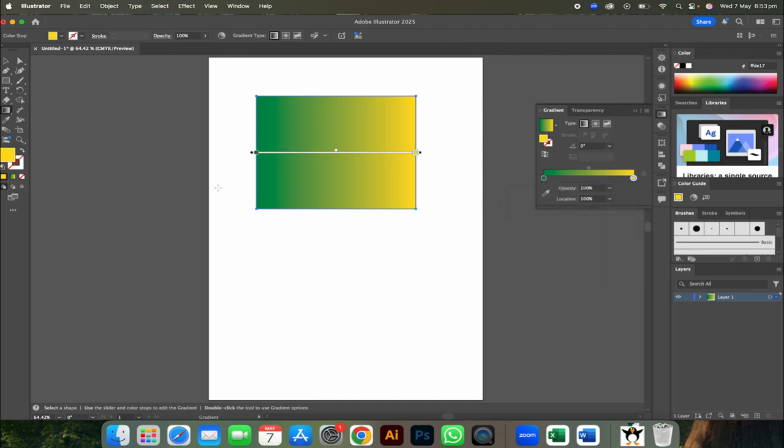One more thing, here you can see this is a cursor, a gradient label, that helps us adjust our gradient, like how much color we want on the left side and how much on the right side. If that is not visible, you simply click here and it will guide you. This one is horizontal. If we need it vertical, we move it like that. If we need it tilted, you simply click any point and then drag like this.